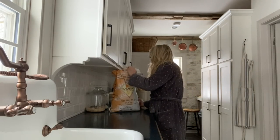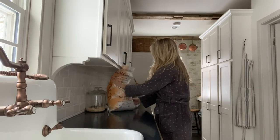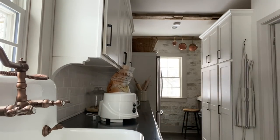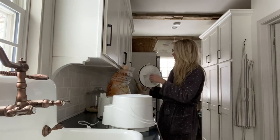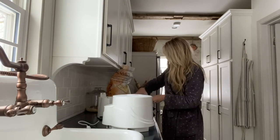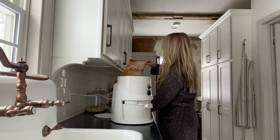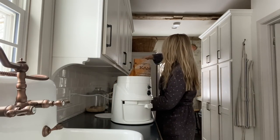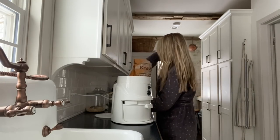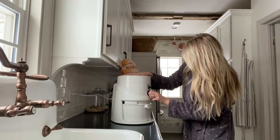I'm trying to just take in very small amounts of it, and so far it just hasn't bothered me at all, but I know that I need to be very careful, and this is something that I would like to explore further and maybe even get tested for. But Kamut is very different. It's an ancient grain, very different than modern day wheat. I'm not going to get into the science behind this, but basically our modern day wheat has been modified so much that it's wreaking havoc on our guts. A lot of people can no longer tolerate grains, and so many people are seeking out more ancient grains, Kamut being one of them.